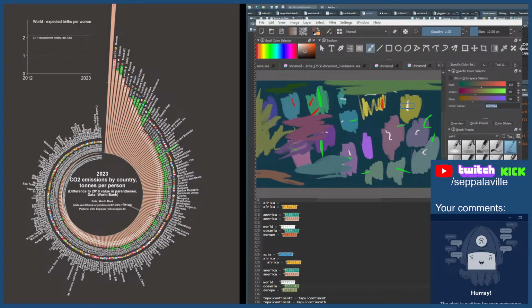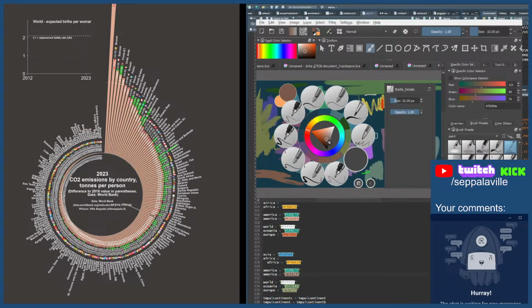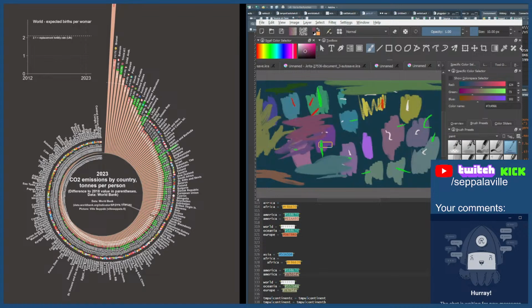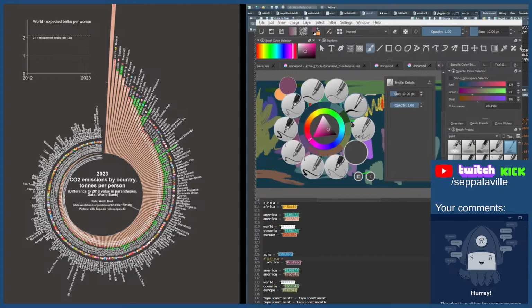Why is it running? So this is for the Americas. So 1, 2, 3, 4. How many do I need? I think we need 5. So Africa, and then Asia. It's not too many.